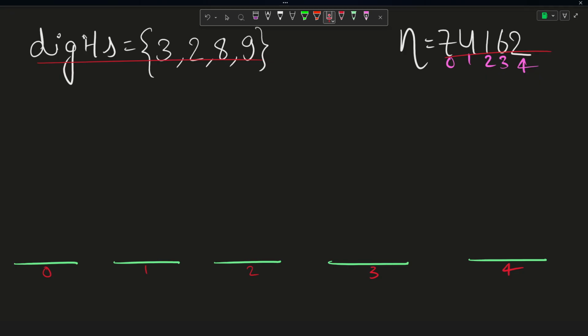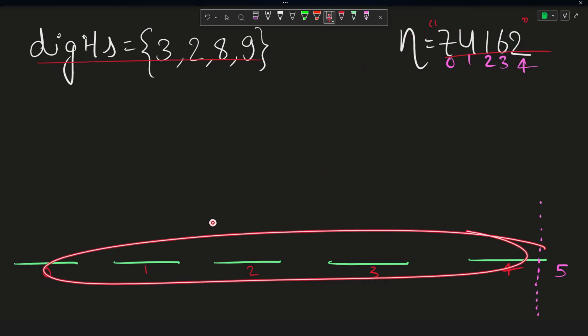So now we know what we used to do in these types of problems. Whatever value of n will be given, we will first convert it to a string. Why? Because we want to access these specific digits using their indexes, right? So in order to access the digits using their indexes, first we have to convert the given n into a string. And once this is done, let us start building our integer starting from this side and going all the way till this side. And we also know that whenever we cross this boundary, the value of index that we will get is 5, and this 5 is nothing but the length of this integer, that is, a total of 5 different blocks, right?